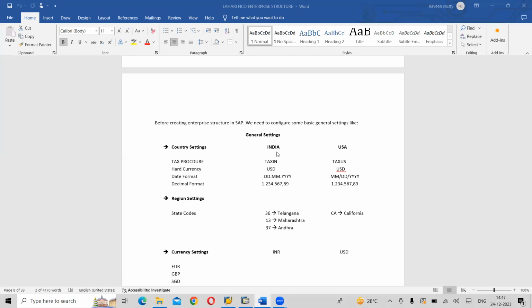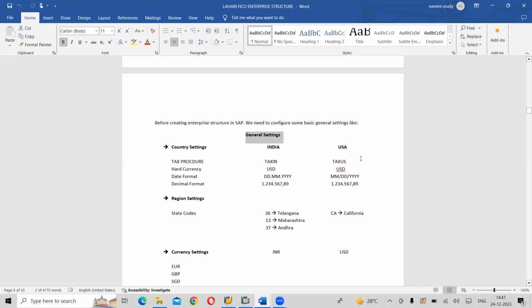Here our company is in India as well as in the US. We follow GST, and the entire configuration is mentioned in the procedure TAXINN. In the US, we call it TAXUS.